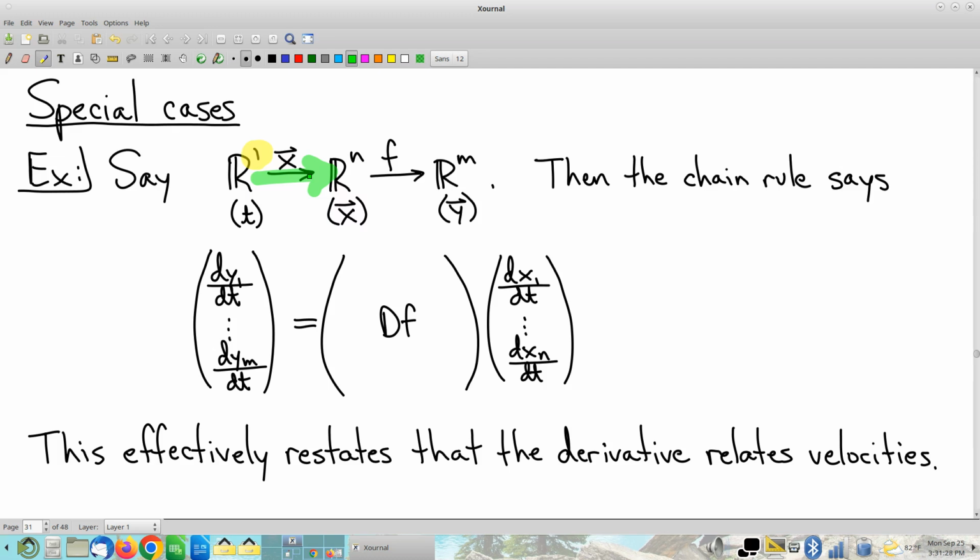Position as a function of a single variable, that kind of rings a bell, right? Smacks of position as a function of time. And when you have position as a function of time, we understand what a derivative means there. A derivative is a velocity vector. And in fact, as you see here, with only one input variable, the derivative matrix has only one column, and it is literally the velocity vector of that first function. Everybody with me?